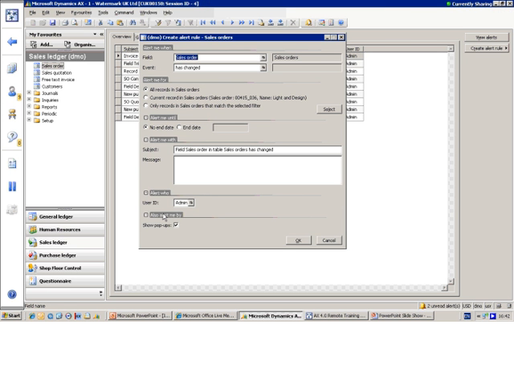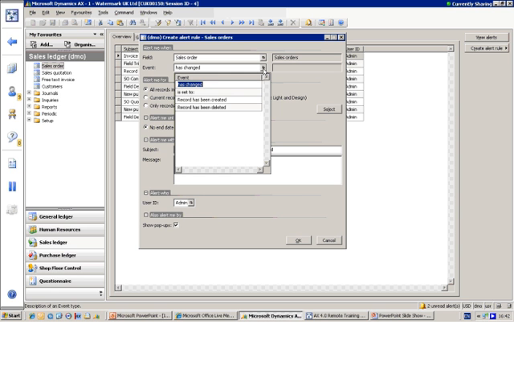The alert rule form will be displayed and the field that we selected will be displayed in the field. So we selected the sales order and the sales order field is displayed.